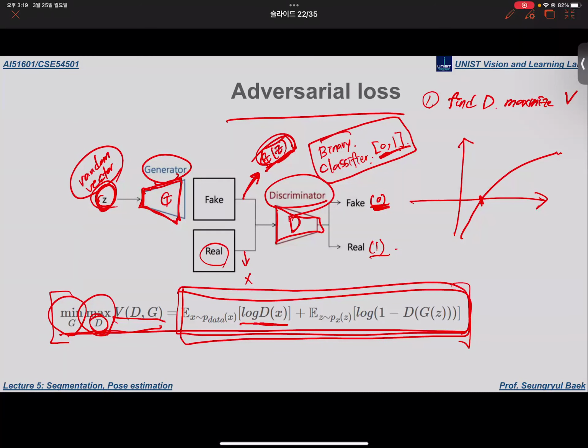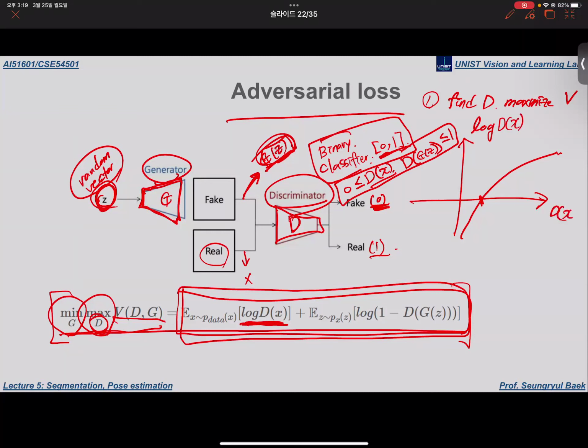So both D of X and D of G are bounded to 0 and 1. The network's output is bounded to 0 and 1, and this is the log function, right?